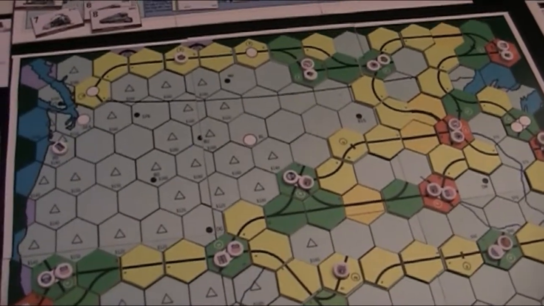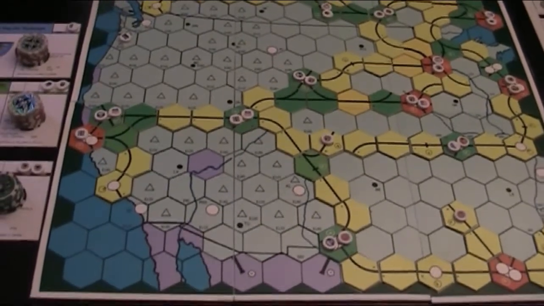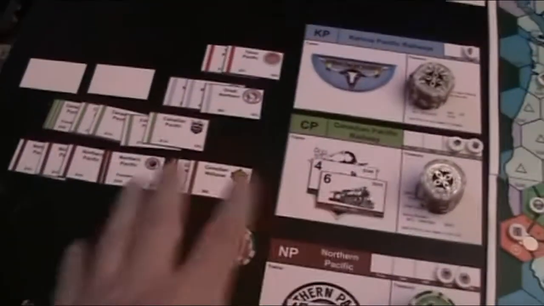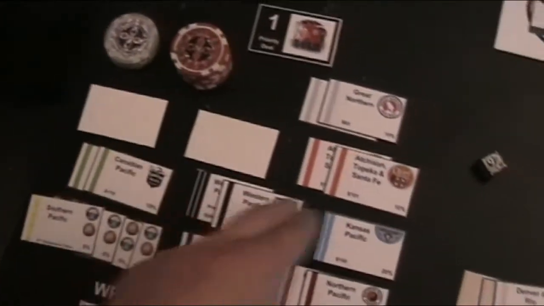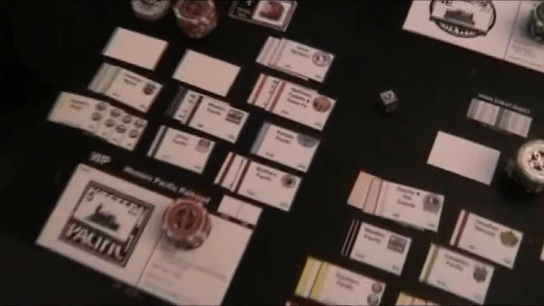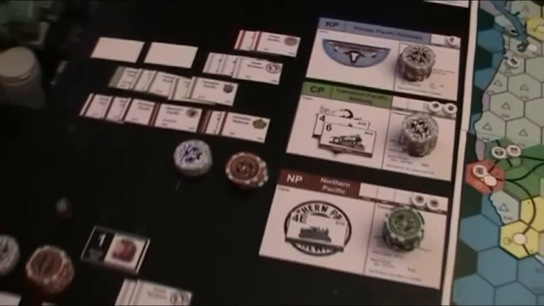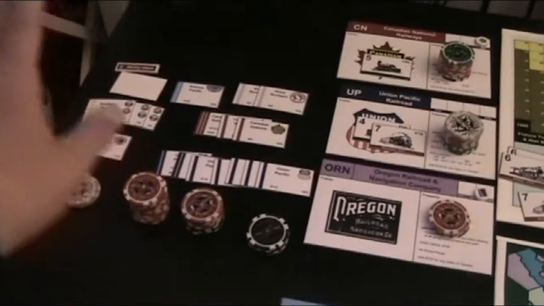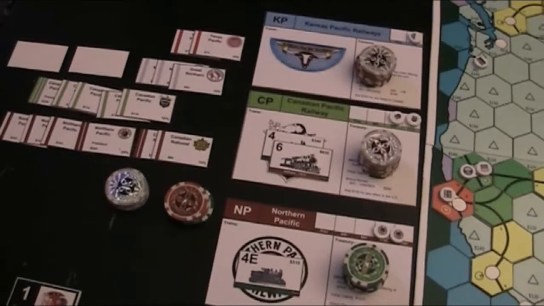what's happening here. Okay, so we're done with the stock round. Not everyone managed to get to the certificate limit. This player here is one share below, and this guy here is at 1, 2, 3, 4, 5, 6, 7, 8, 9, 10, 11, 12, 13, 14, 15. Yeah, they both are one certificate below the limit, but they simply don't have the money to buy any more stuff.